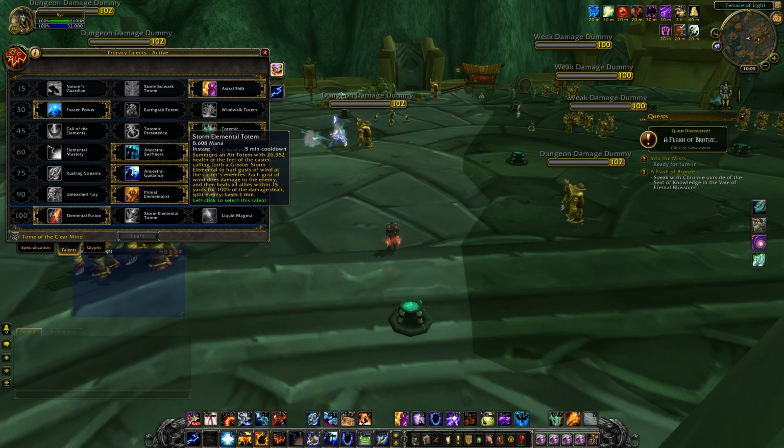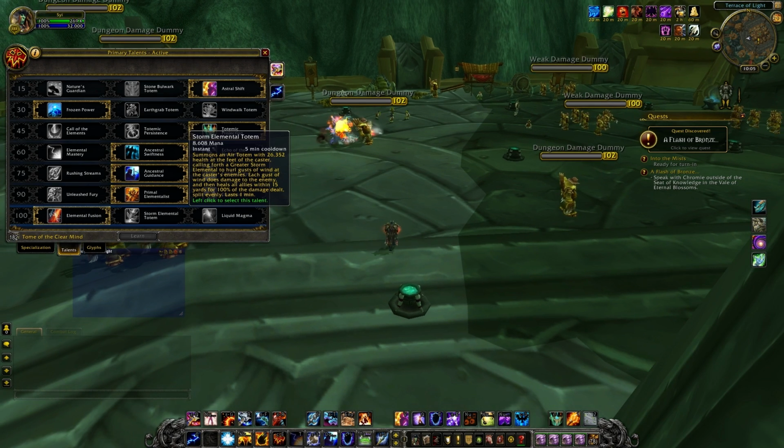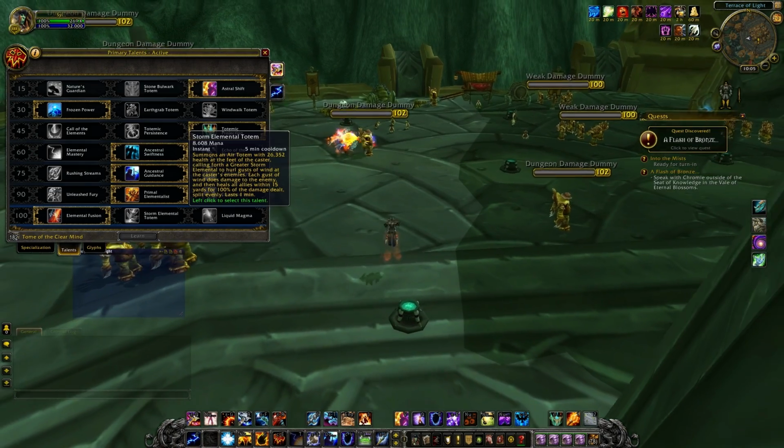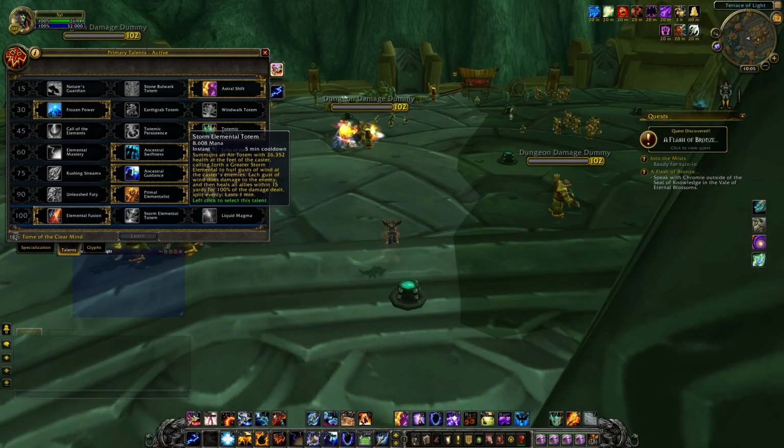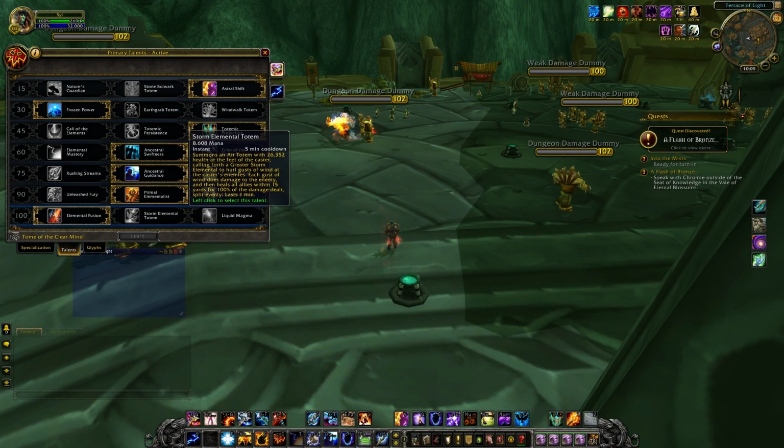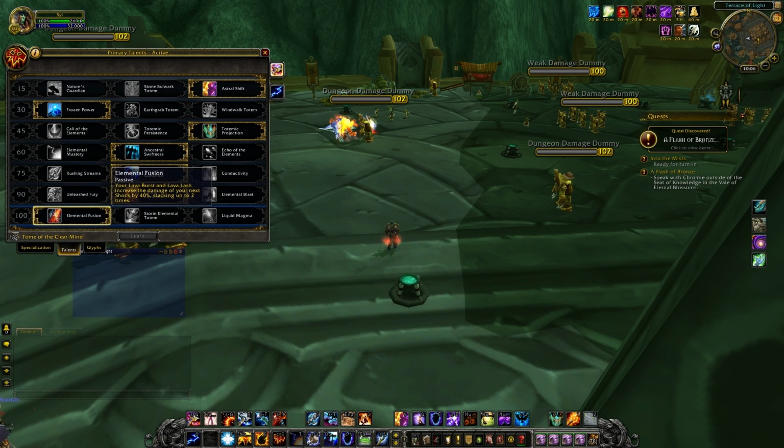Storm Elemental, I don't really see us using this very often, to be honest. It felt lackluster, in honesty. It just didn't feel like it did enough damage to be worth a 5-minute cooldown and 100 talent, and it didn't feel like it did enough healing either. Might have been changed or tweaked a little bit since I last used it, but when I used it, I wasn't impressed, basically. So I imagine Elemental Fusion for single target.